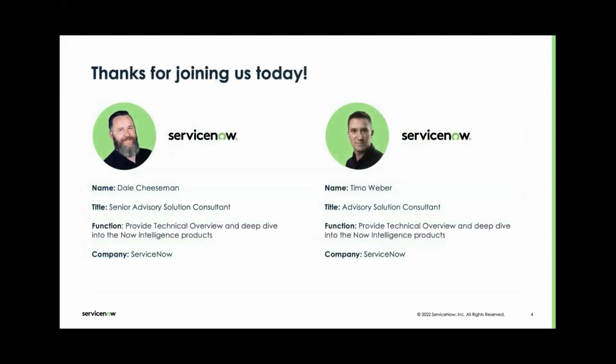Again, this is us. We are both your hosts today. We are both in the same team, both responsible for process optimization. And I will do the slideshow at the beginning, so the presentation, to give you a little bit more insights. What is process optimization about? How is that running on your instance with your data? And Dale will show on them live on our demo instance how that could look like.